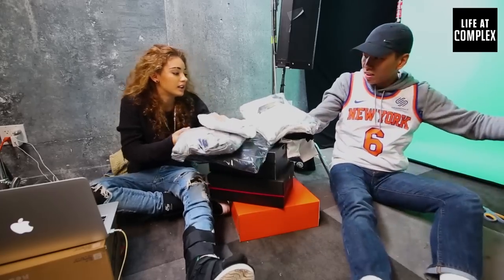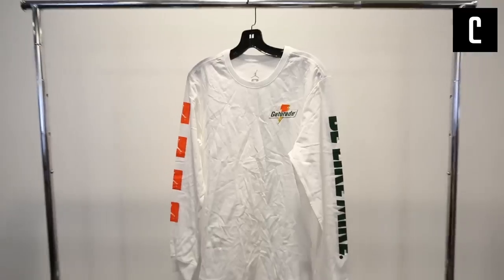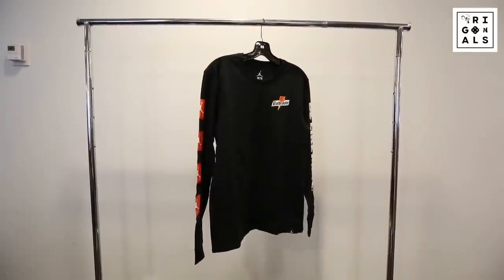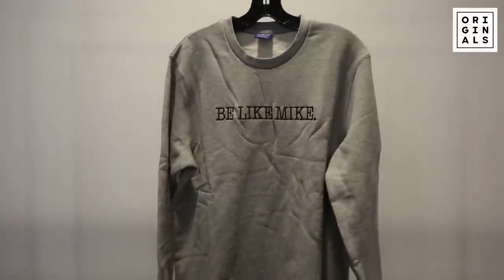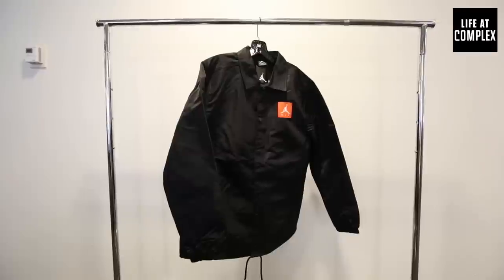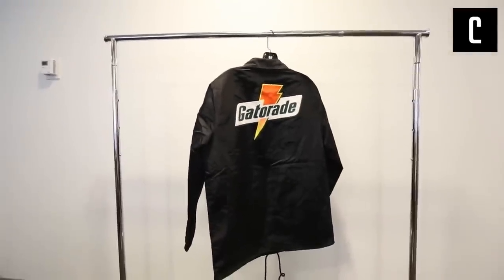And we have a lot of gear. Here's the spoiler alert. Ba-bam! Gatorade! Oh, this is special. It has the Jordan logo going down, and it says, be like Mike. Sometimes I dream that he is me. Ooh, you got the black one too. Do you want to take this stuff out of the packaging?